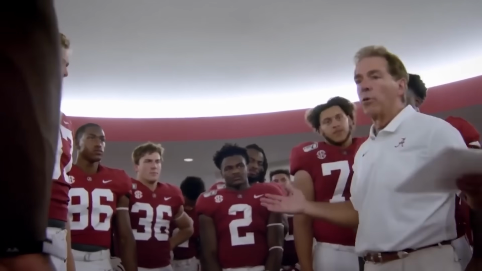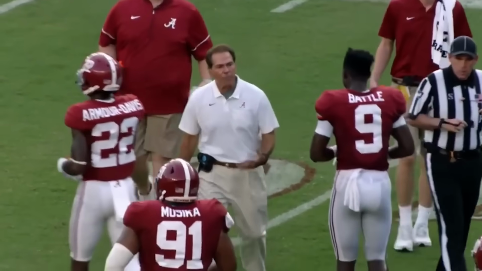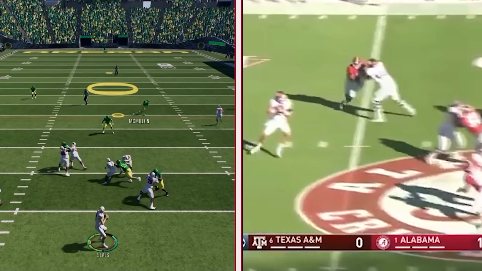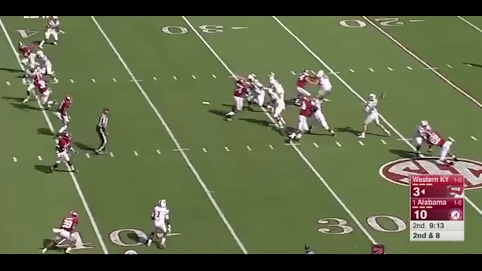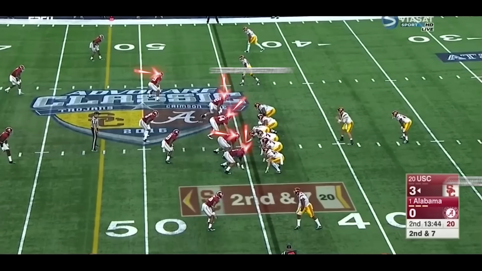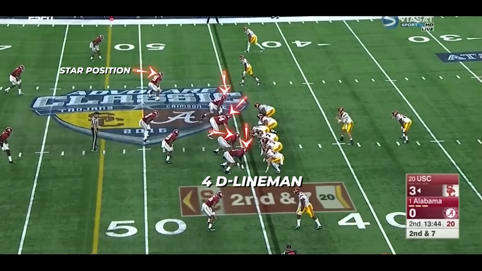Now, this is a part of my match coverage game plan that is all inspired by the GOAT Nick Saban and his legendary run at Alabama, where he has led the Tide to become the greatest dynasty in college football history. Over the last 7 to 8 seasons with Saban at the helm, the Tide evolved into a 4-down lineman-based defense with a nickelback on the field that Saban would refer to as his star position.